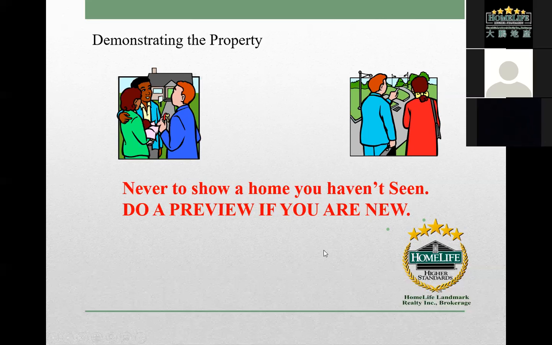Preview means you know how to drive to the property and find the property. You know where the lockbox is located. You know how to open the lockbox. You know where the living room, dining room, kitchen, and family room are, where the second master, second room, third room, fourth room are, whether the basement is finished or not, where to open the backyard, and how to open the garage door. You do the preview, spend a little bit of time, and you can know everything. When you bring the buyer, you will not let the buyer feel like you are a brand new agent. Remember, do a preview before you bring your client.